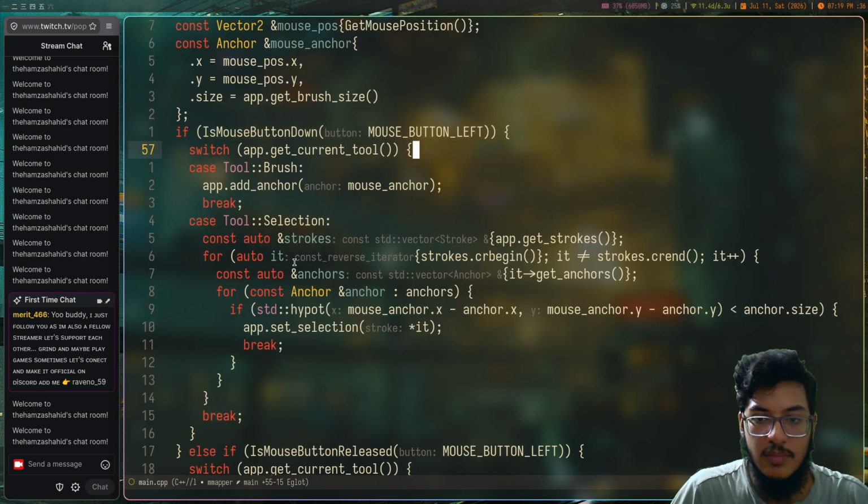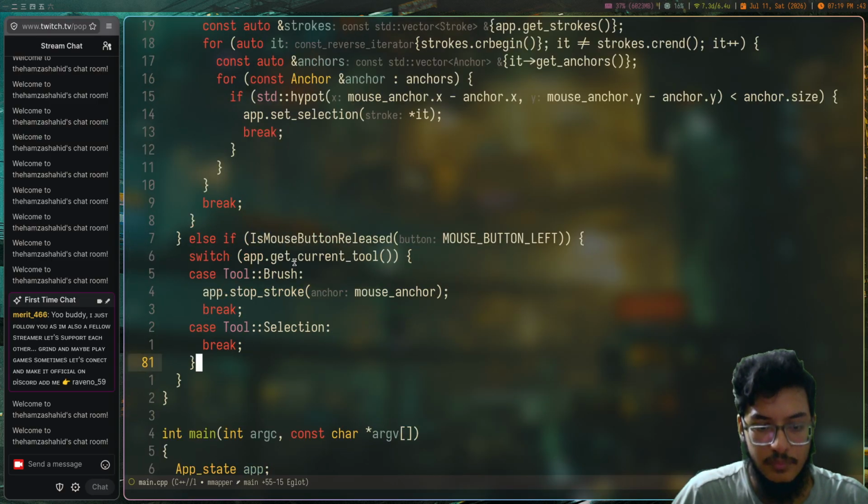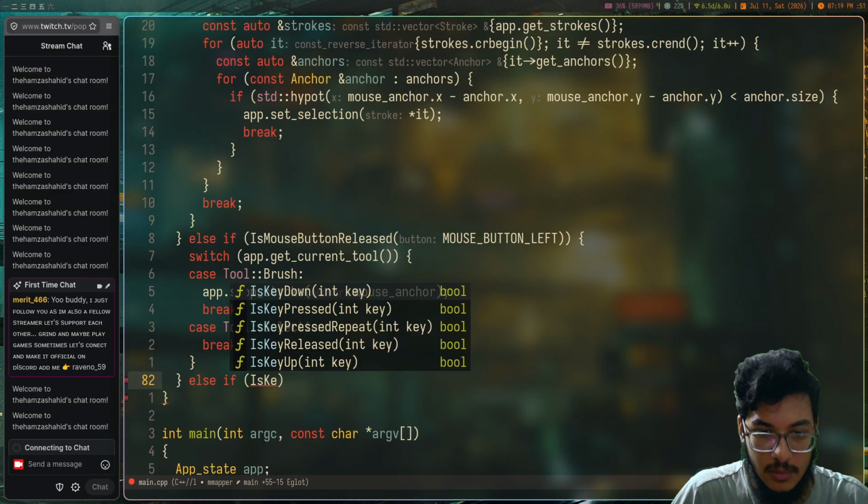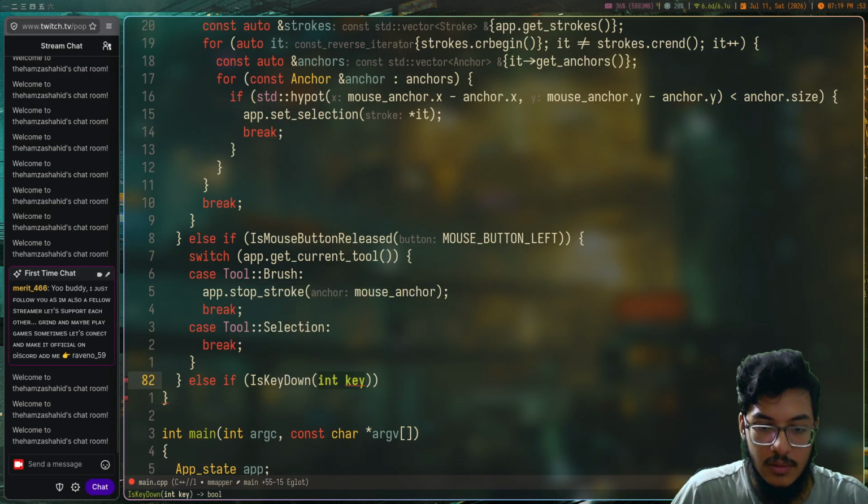So if is mouse button down, if is key pressed basically. Else if is key. Wait, so there's an is key down.